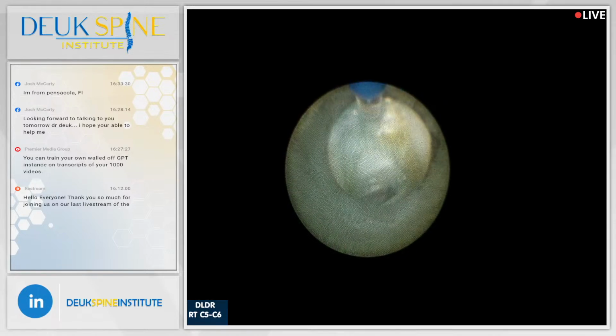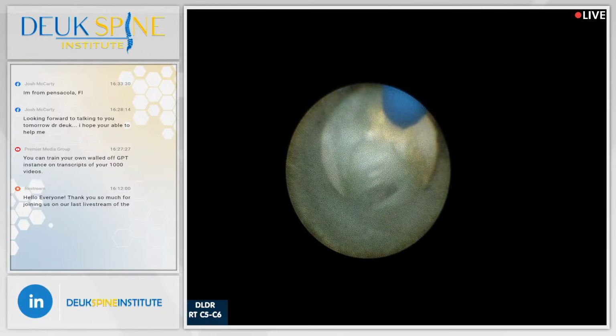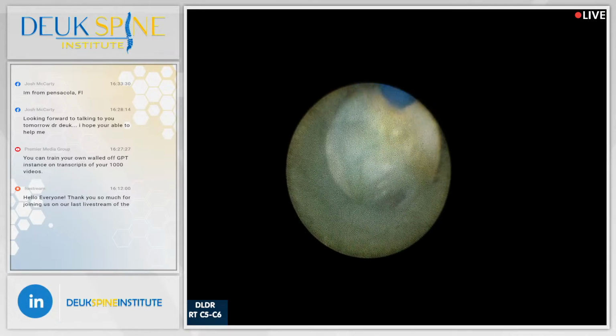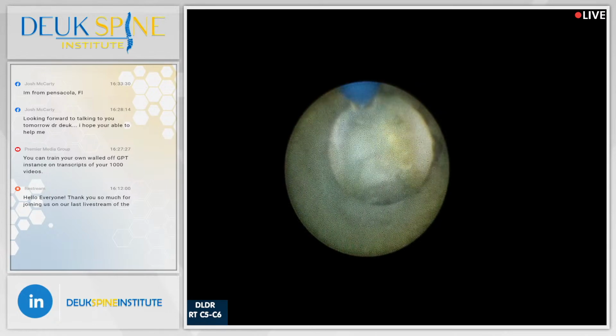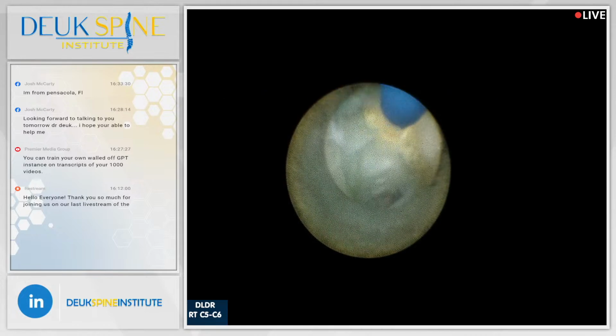This is the other side we're going on the disc. Remember, we saw the dye leaking out bilaterally, and that's where the dye leaked out, by the way. That tear right there. Now, that tear will heal itself. Now that we've gotten rid of the herniation that was there, that will heal itself. He just needs some time to heal.